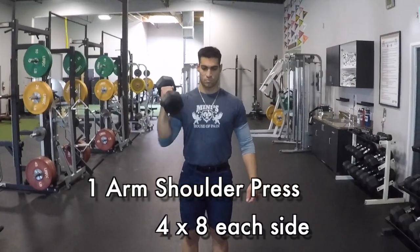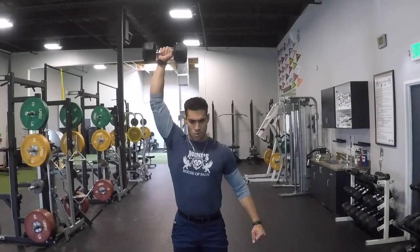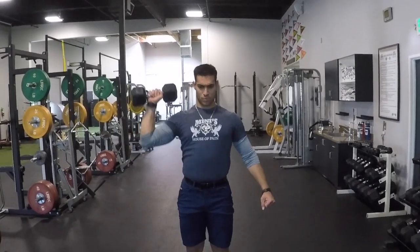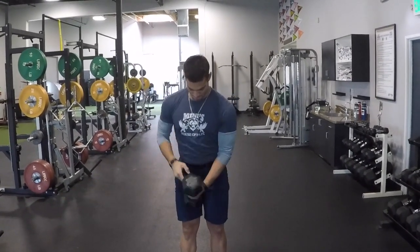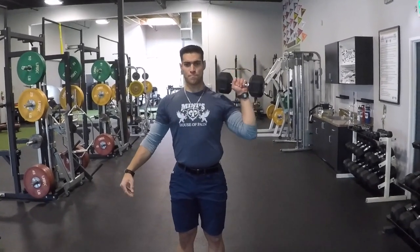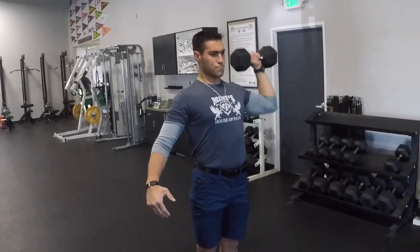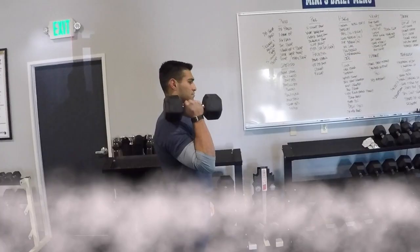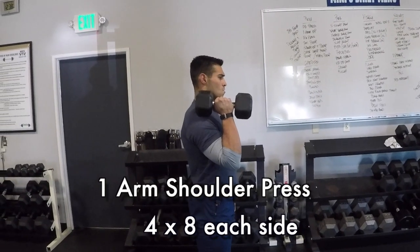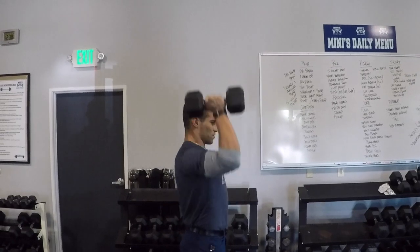Heading into the strength workout, we're going with the one arm shoulder press. You've got 4 sets of 8 repetitions on each side. Coach is showing you an overhand grip version. On the next clip here, he'll show you a neutral grip version. Either one works. Do whatever works for you. Make sure we're inhaling on the way down, exhaling as we're pressing. Brace your abdominals as you push. This is the neutral grip that I was referring to.